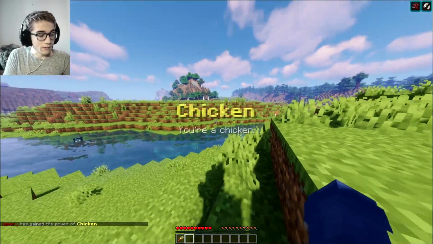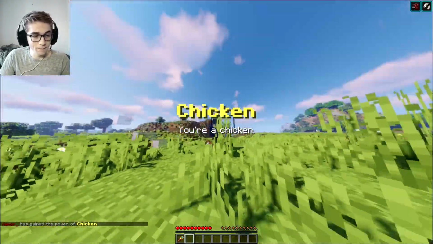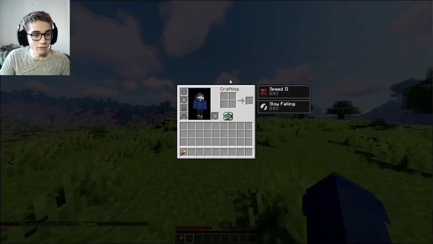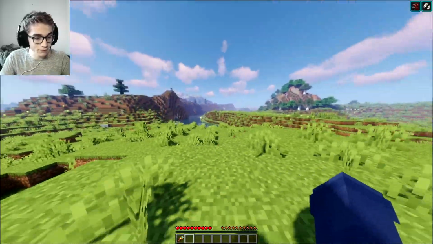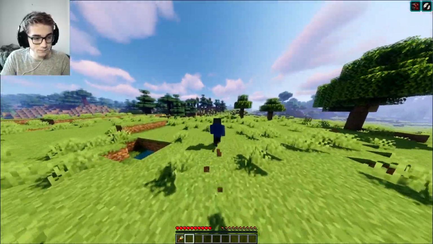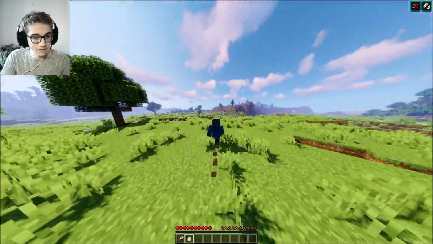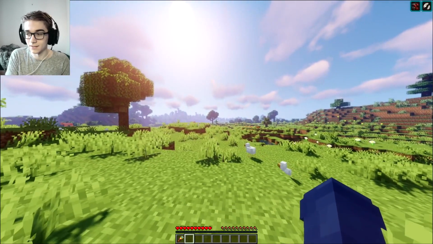So the next thing we're going to go into is chicken. This is one of the more boring ones. It's a bit of a running joke. You've got speed 2 and slow falling, and every so often an egg will come out of you, which I have to wait for. There we go. So it's mimicking the egg mechanic.